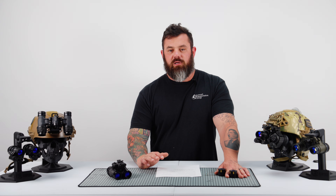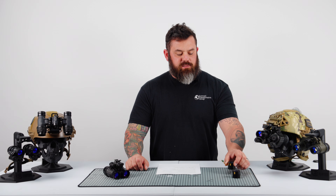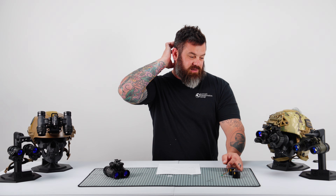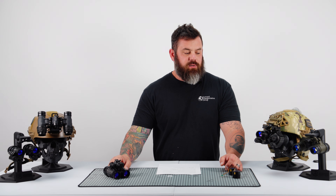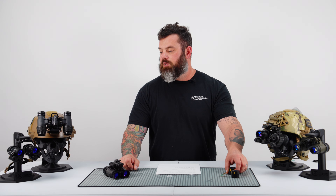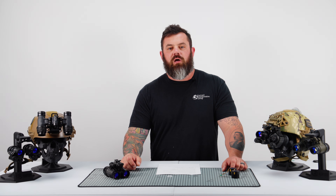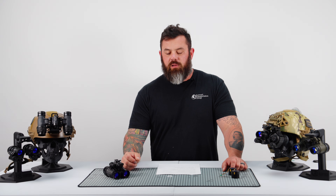These NVT4 tubes — over 1600 FOM, white phosphor — and 99.9% of them are flawless, no spots, very clean. Since we have these, we can now put them in systems with functional manual gain, like the MH1. An MH1 with mil-spec optics and these tubes comes in right under $5,100. We can also put them in PVS14Rs, RVM14s, MH14s — basically all the monocular options in PVS14 format with manual gain capability.